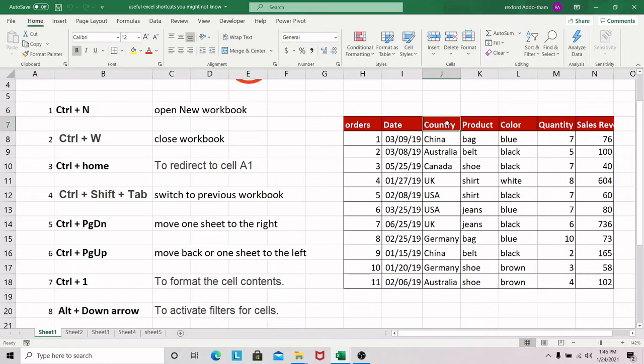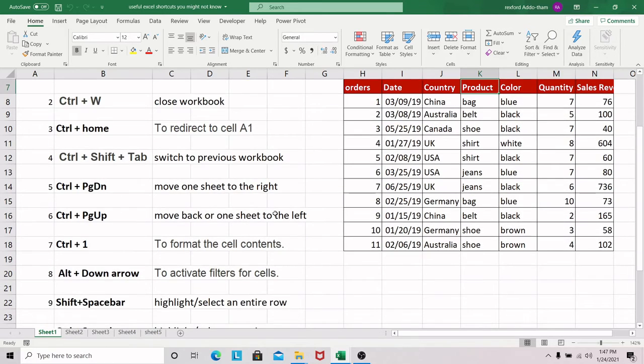You press Alt and then the down arrow key, and it brings up the filters for that particular column or field. If I'm in a product field, I press Alt down, and it brings out the different types of products I have: the bag, the belts, the jeans, the shirt, and the shoes. This is very useful, you definitely have to know.